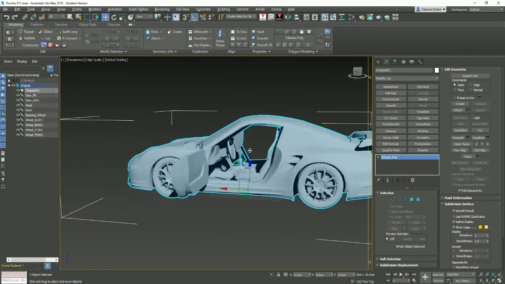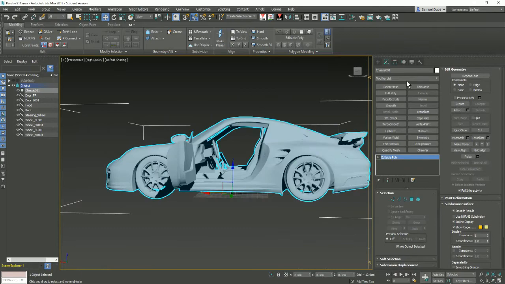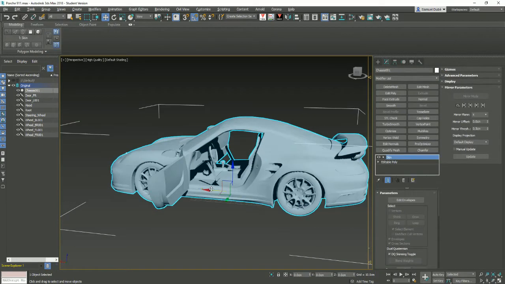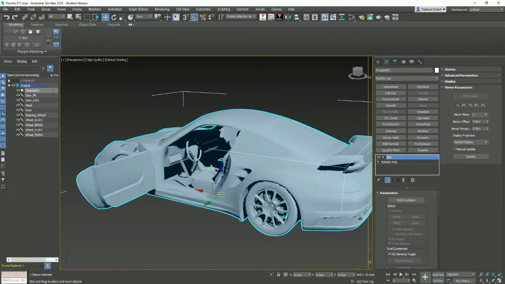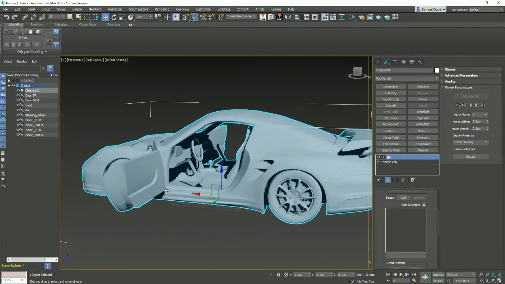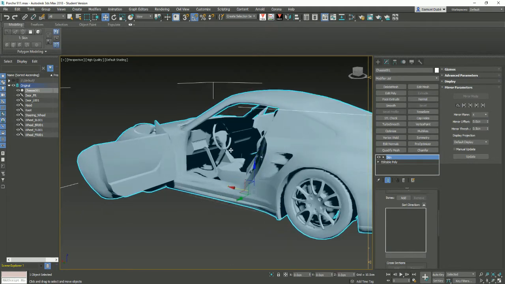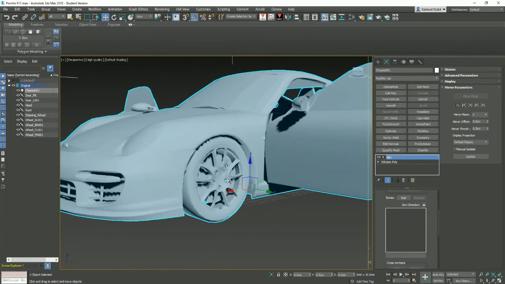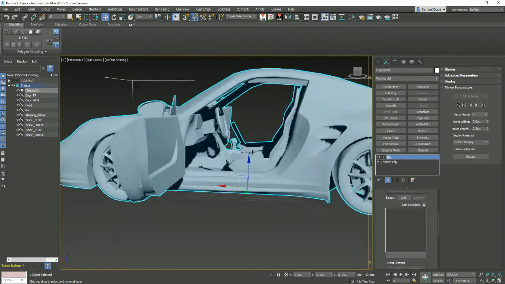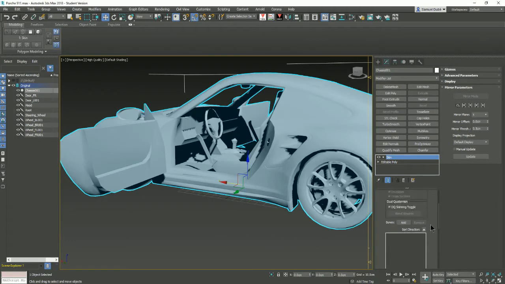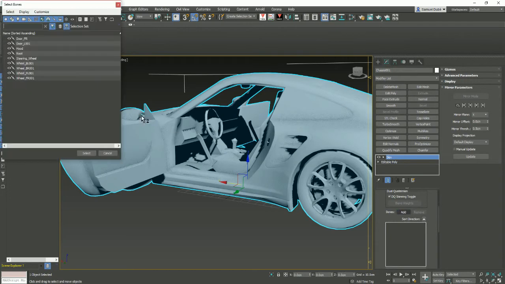Okay, so now everything's set up properly. So I'm gonna apply the skin modifier. And what this skin modifier does, it actually takes a bone and it's going to assign vertices of the mesh to that bone, so that when you move that bone, it's going to actually move that desired part. So for instance, I have a joint right there and I want that joint to influence the vertices of the wheel only, nothing else. So first, we need to go to that little section right there and we need to add every bone that we'll need for this mesh.